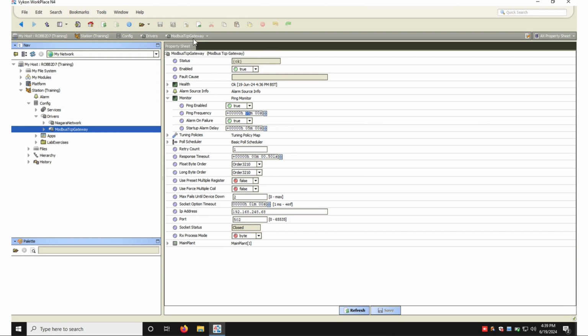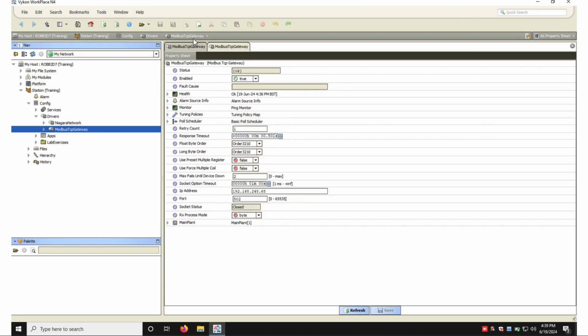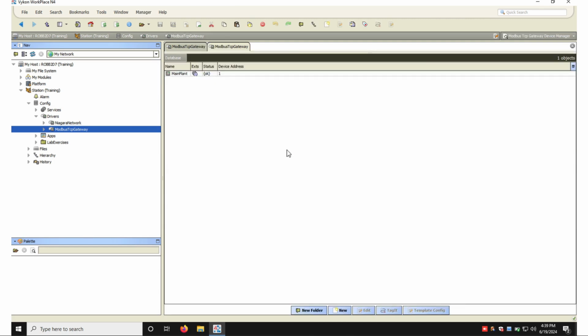And what you might see happening, so I'm just going to do a Control and T for a new tab, is that devices in the network might go different colours. So the white colour we see there is a healthy status. That's what we're looking to see all the time. But you may see different colours creeping in, like a yellow or an orange status for fault or down. So if we were to go and unplug this device at the other end, Niagara would ping it within 5 minutes. Then we would expect that device to turn orange to indicate there's a problem.